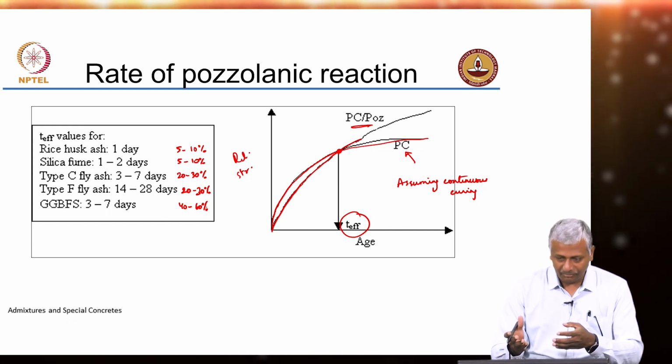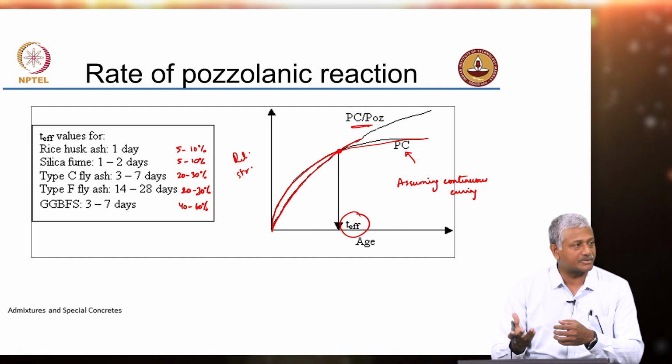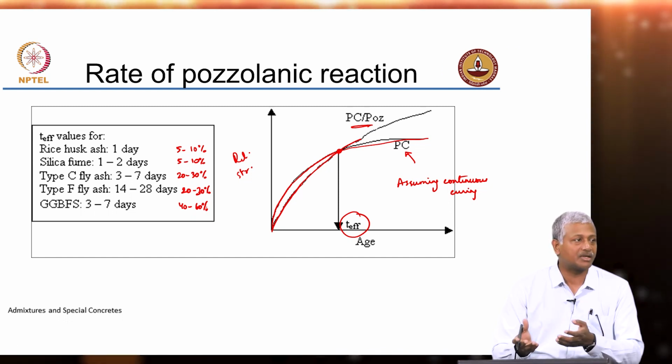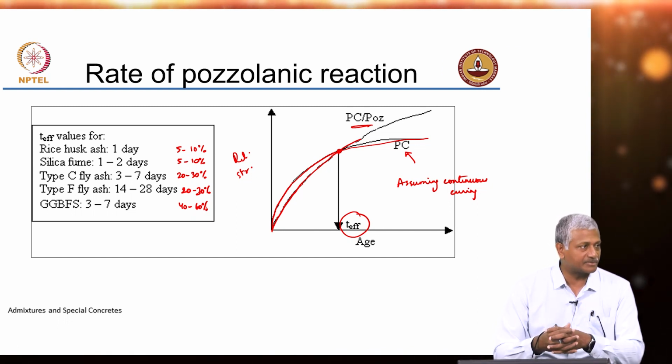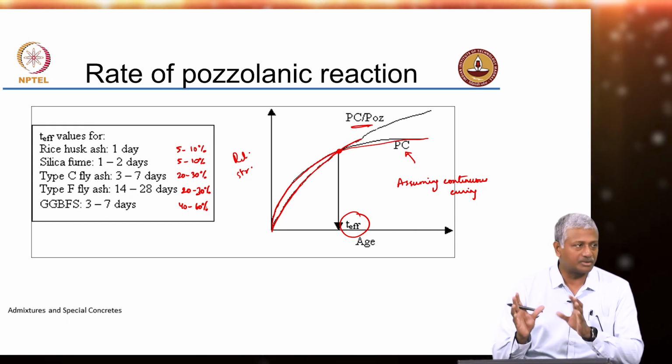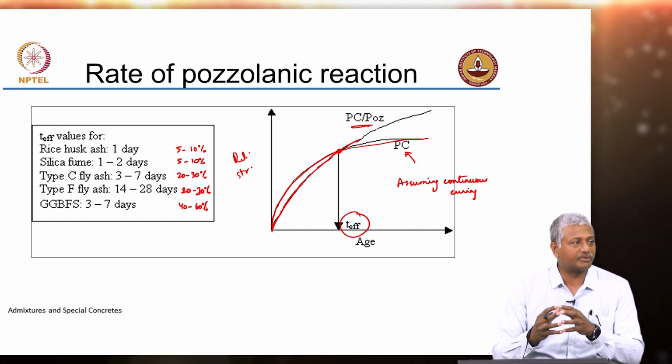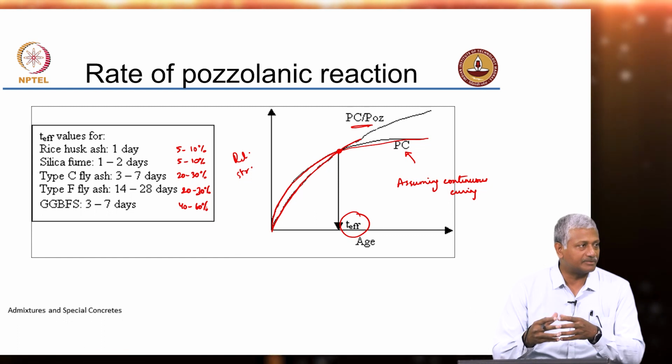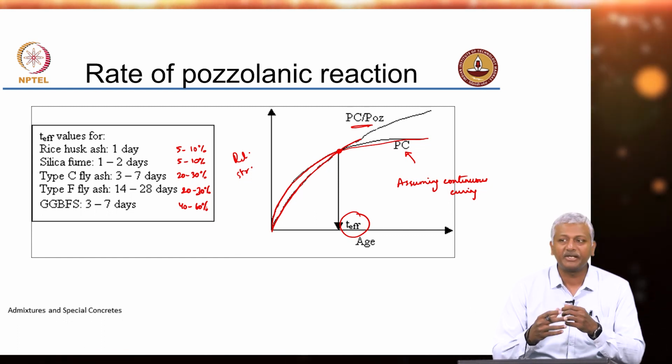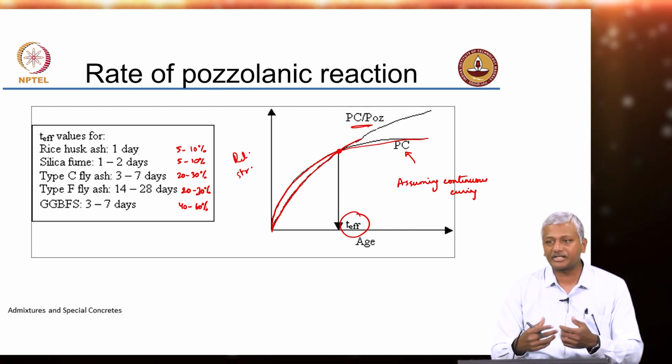But for early ages like up to 56 days or 90 days, the presence of curing is likely to keep on enhancing the reaction. But in the long term, you will certainly have a lot of cement, or a lot of material, that is unreacted, because there is simply not enough space. The reaction becomes space limiting.